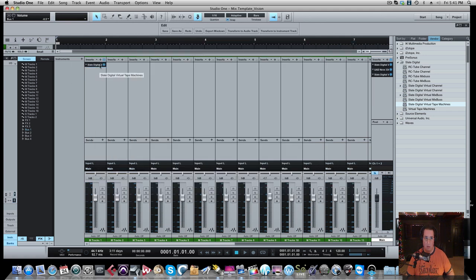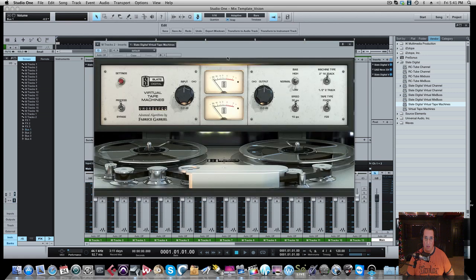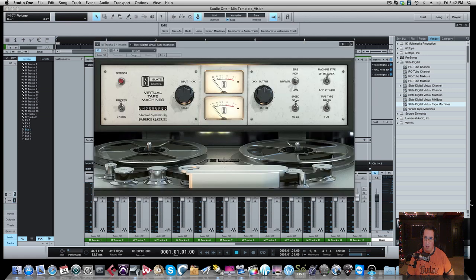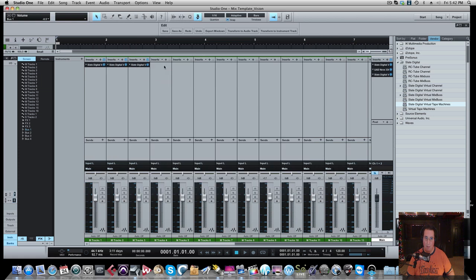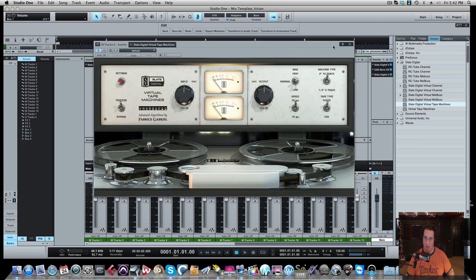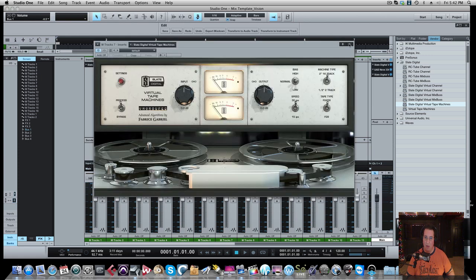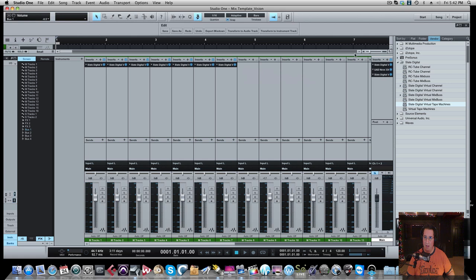What's great about Studio One is you can just take this and drag it, and it opens right to the next track. You have to keep closing it every time, which is a little bit of a pain. You wish it would be one click, and it wouldn't open unless you wanted it to, but I guess it automatically opens when you drop the plugin in, which kind of makes sense. But anyhow, I drag it in, and I put it across all my stereo and my mono tracks.